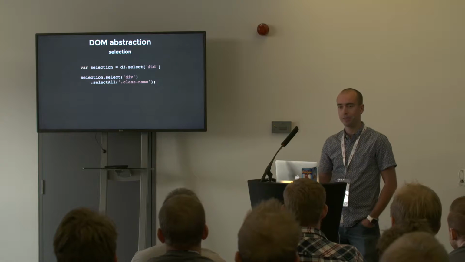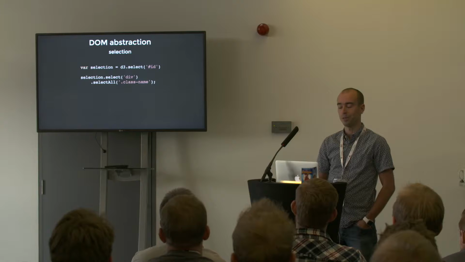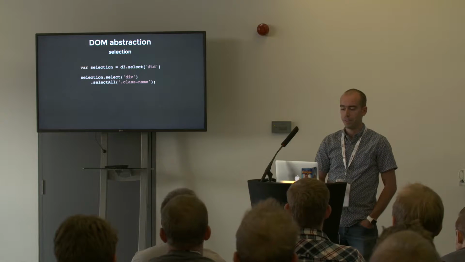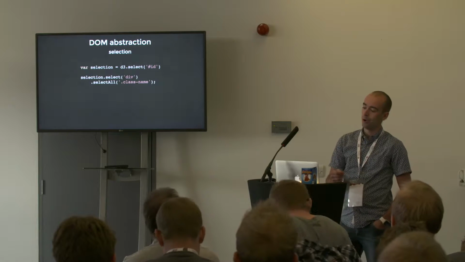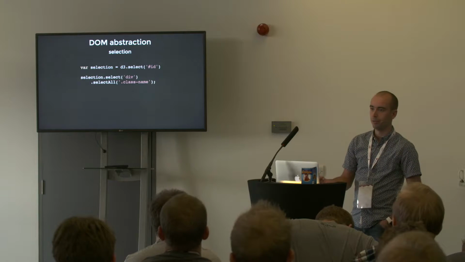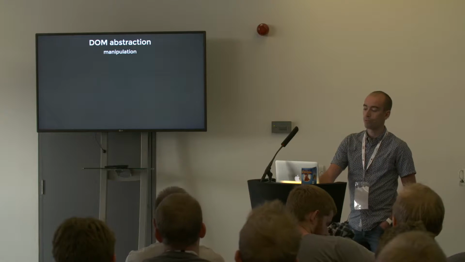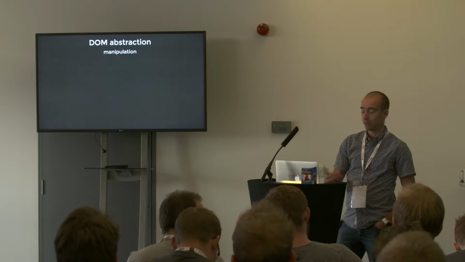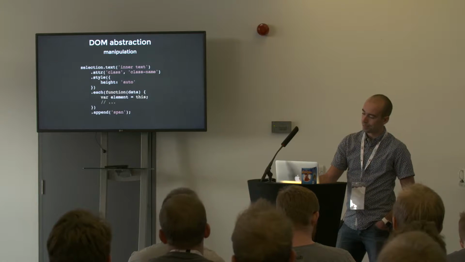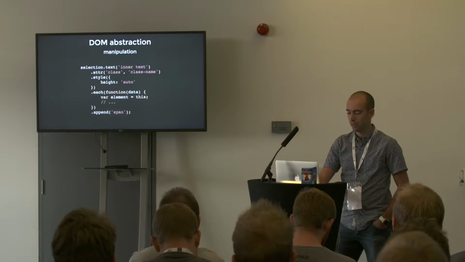An important thing is people can assume that D3 is just for SVG. That's how it's commonly used, but it can be used with any DOM. So in this case, we just select arbitrary elements in the DOM by ID, or we can select multiple elements by class name. We've also got manipulation. There's no point in selecting elements if you can't do something with the element. So you can set the text, attribute, style, height, normal stuff.